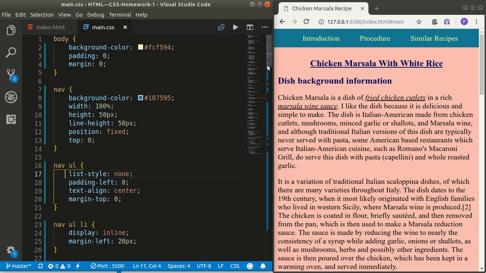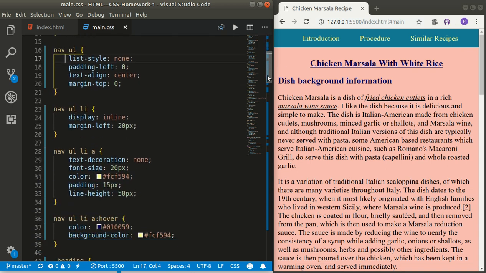So moving on to the list items within our unordered list in our nav element. The display is inline to enable them cut across the navbar, and then the margin left is 20 pixels. So that is basically the space between the list items.